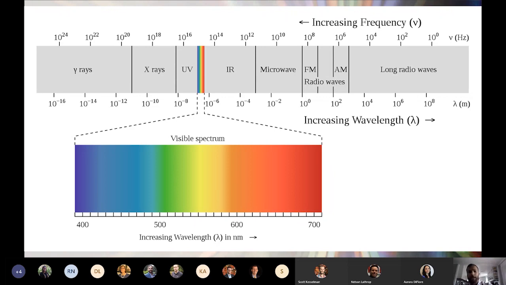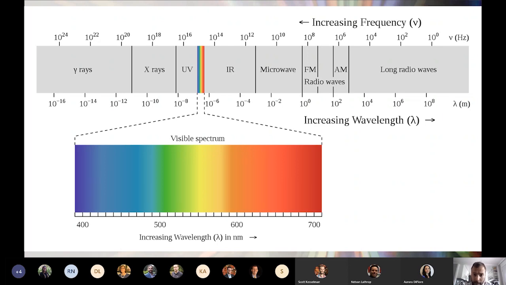So the spectrum starts, this is really backwards in the way that I think of it. If you start on the right side, long radio waves, this starts off at zero hertz. Your first line would be 1 hertz, so 1 cycle per second, all the way to higher numbers than you could really imagine, cycles per second. And light is there about 2/3 of the way up the spectrum.